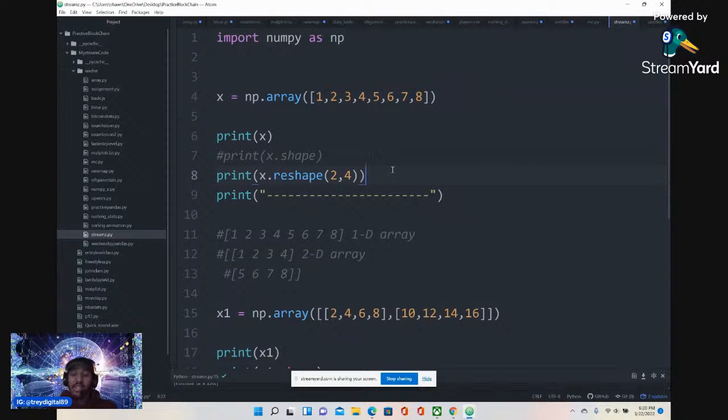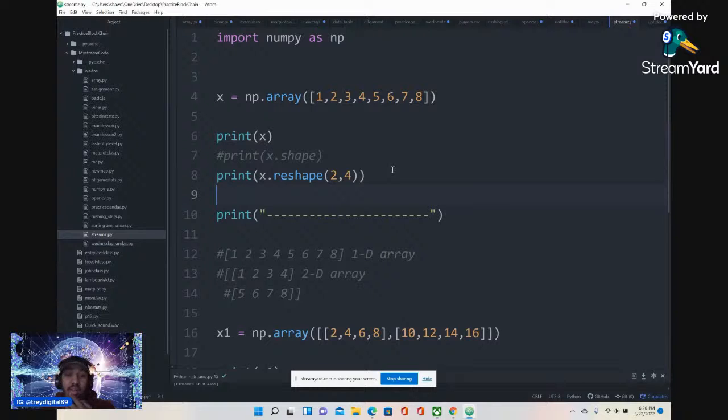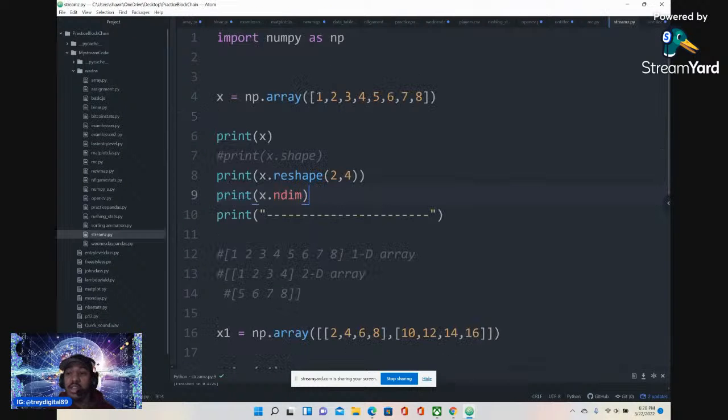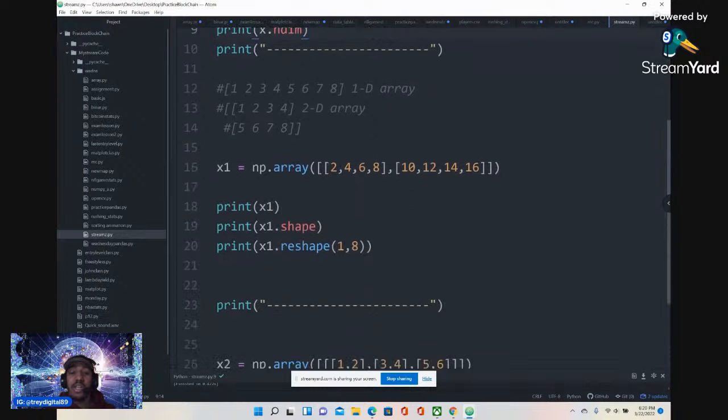And now it's another function. This is similar to it, but this function allows us to know how many dimensions are in this array. So we'll do print x dot ndim. So this function, number of dimensions, the output allows us to know how many dimensions the x array, the variable we created for that, has. You see right here, it says it's a 1-dimensional array. So that function allows us to know how many dimensions that array has.